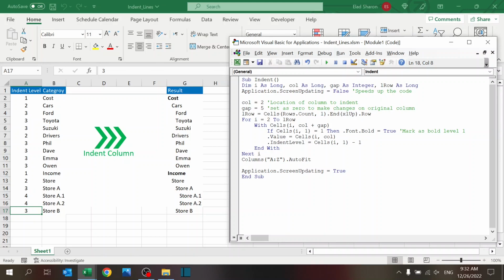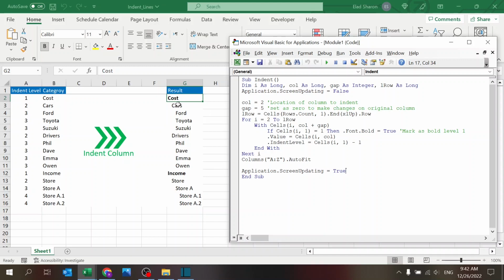Then I have a loop. Basically, I'm going line by line, and I'm starting at line number 2 through the last row, and I'm declaring the cell that I'm going to use with a With statement, and then just going to have a few functions working on that selected cell. So with Cells(i, column), as in the row that I'm in, and column as in the column of my data, plus the gap. So this will bring me to column G. So this is my cell that I'm working on, and a simple If.